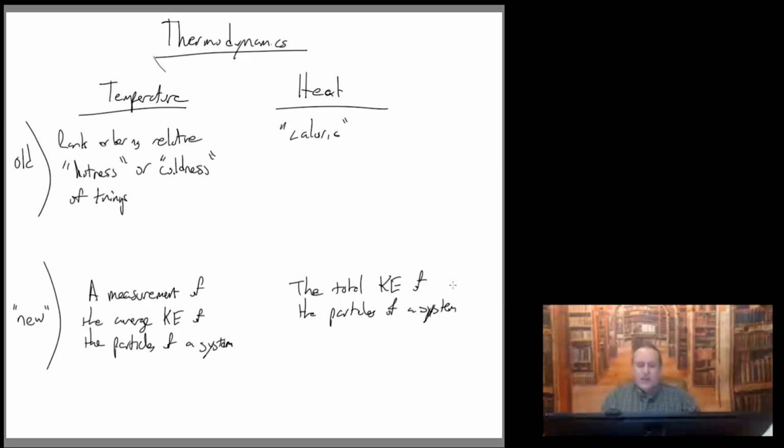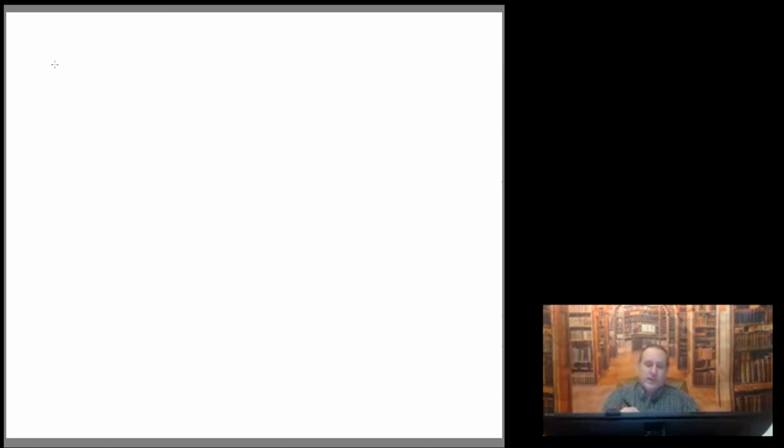So again, linguistically, we can still, with this modern understanding, confuse it. So I want to just illustrate that we can have things that have high temperature but low amount of heat. And we can have things that are low temperature with a lot of heat. And obviously, high temperature and high heat we can have, and low temperature and low heat. So let's try to make a little grid here. We can have things that are high temperature or low temperature. We can have things that are high heat. We use the symbol Q for heat, and low heat.